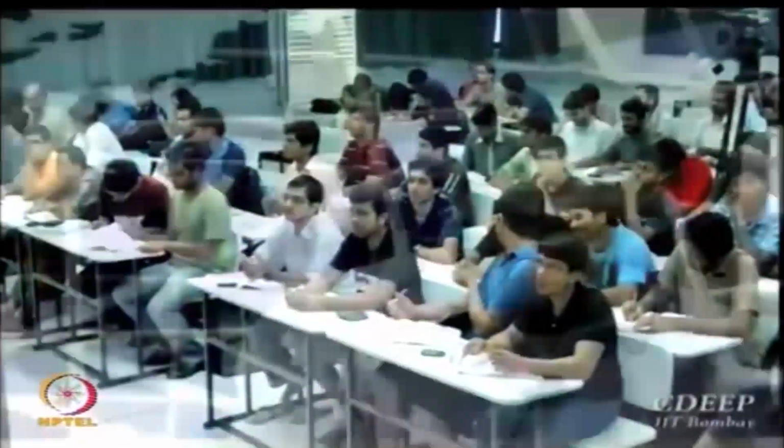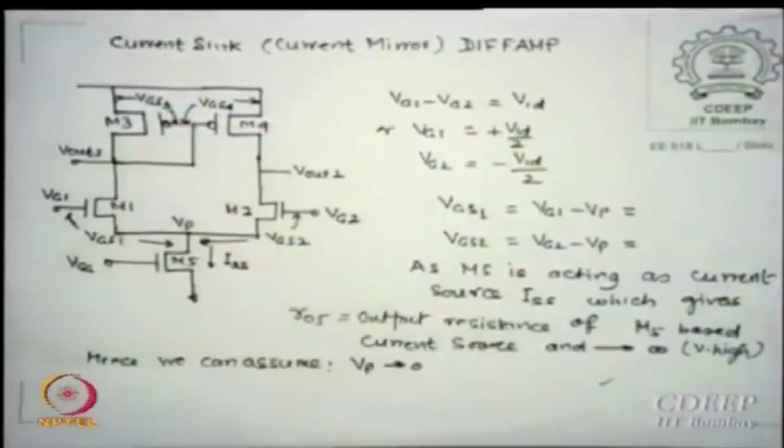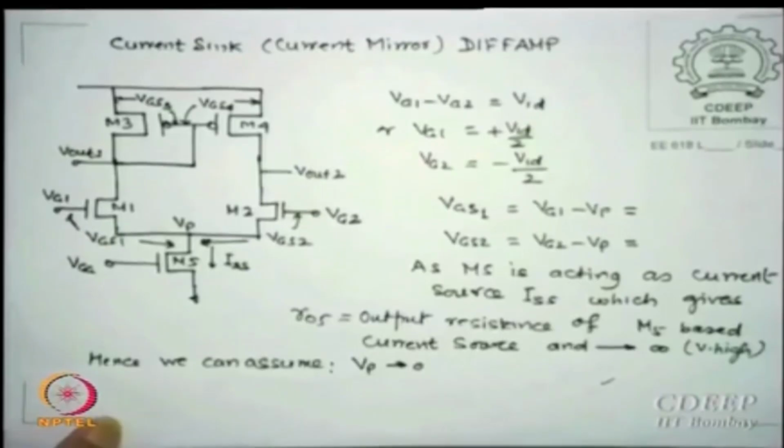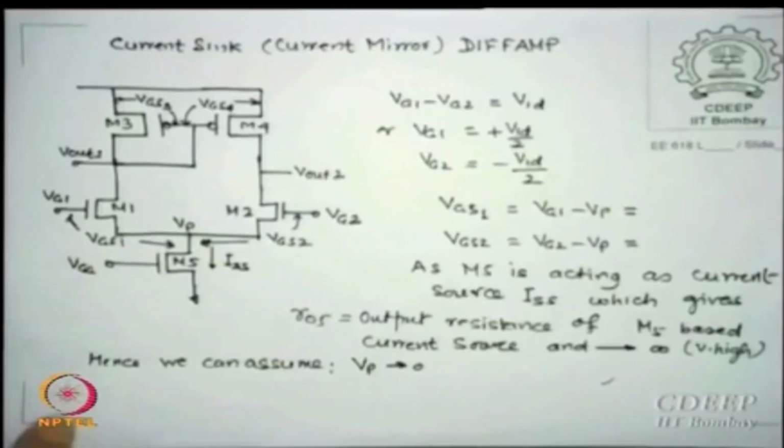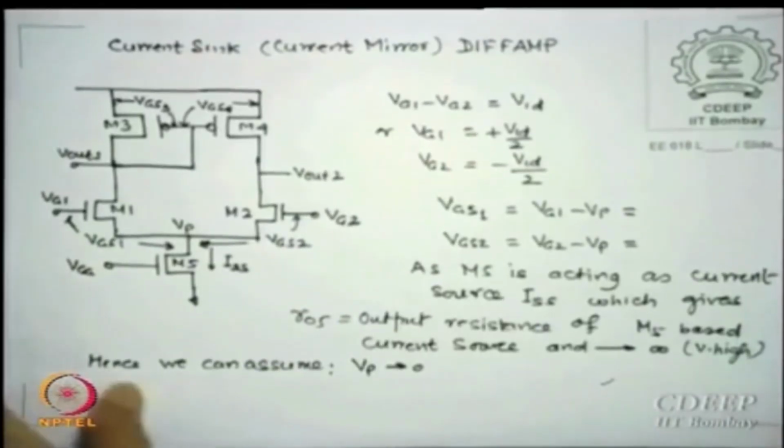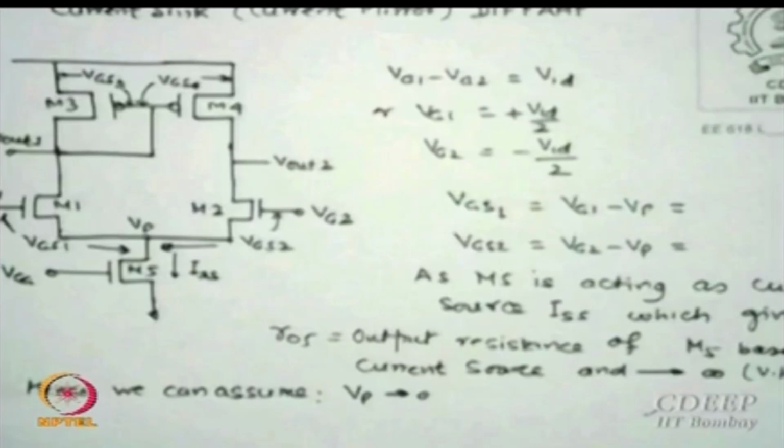We were looking last time at a single ended DFAM, and we were trying to show that in this single ended DFAM, the gate of one of the p channel devices is connected to one of the outputs, which is Vout1, and that makes it single ended. We also derived in a variety of ways that this Vp remains constant, so for AC it can be treated as ground. So this is what we did last time. I will just show the last equivalent circuit which I drew.